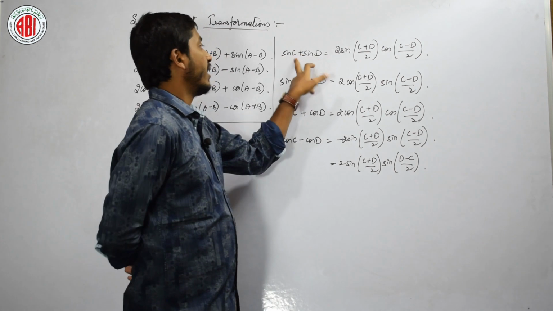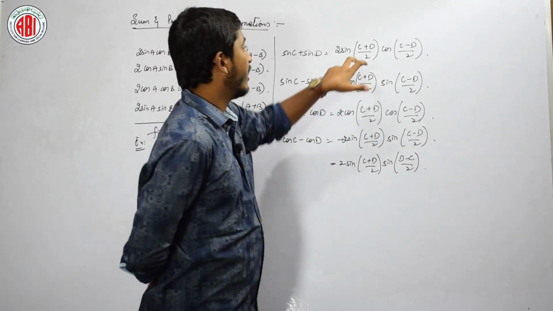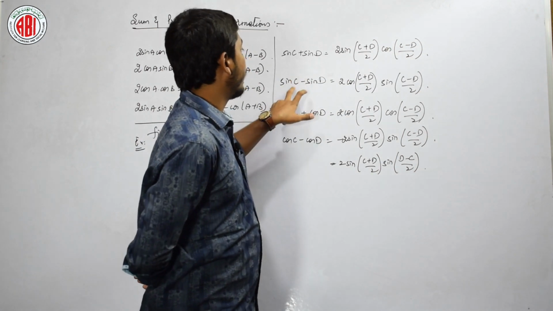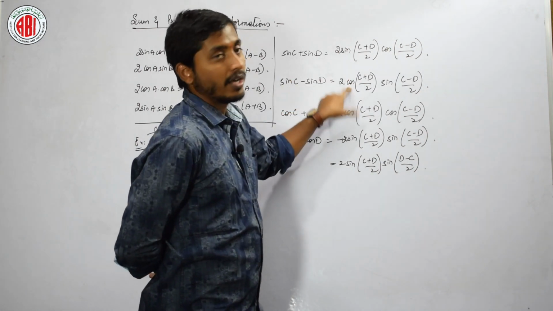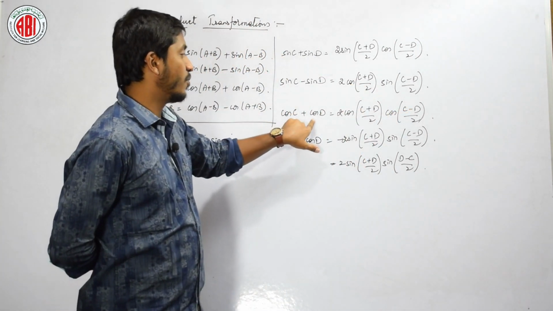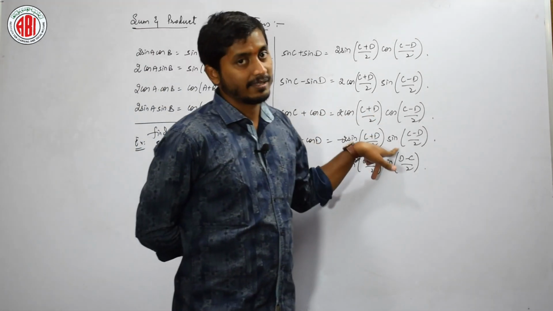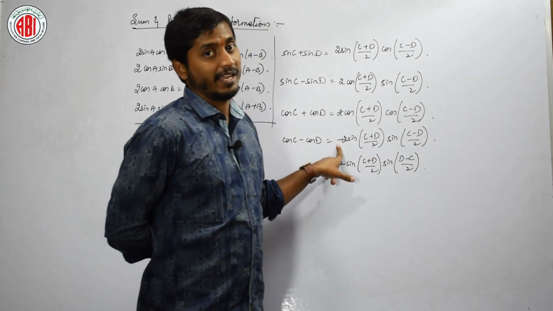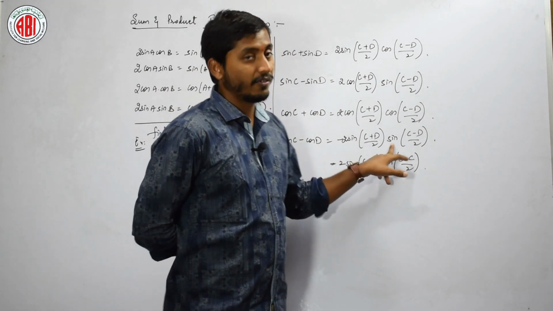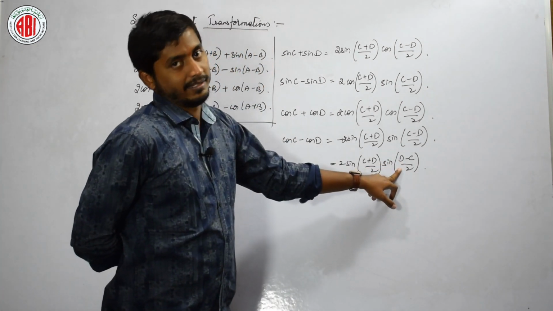See here, it is sin c plus sin d, whose formula is 2 sin of (c plus d) by 2 cos of (c minus d) by 2, right. Here the average of both, here subtracted and divided by 2, isn't it? Similarly, if it is subtraction, the first will be cos and the second will be sin, the same thing we have seen there. Similarly, if it is both cos, we will get both cos. If it is cos subtraction, we will get 2 sines, right, but with a negative sign, isn't it? This can also be written as d minus c, because sin of minus theta is minus sin theta, isn't it? That is why they have written it like this, okay.